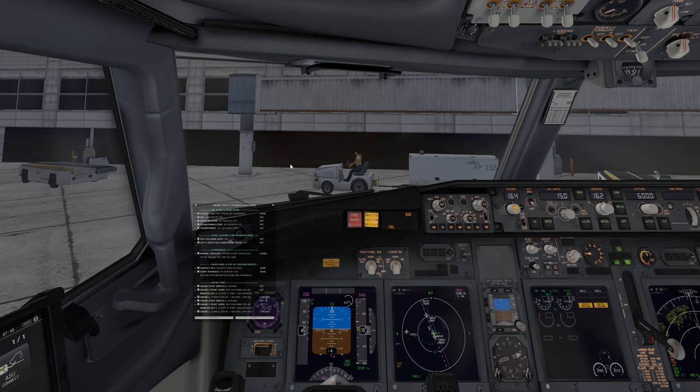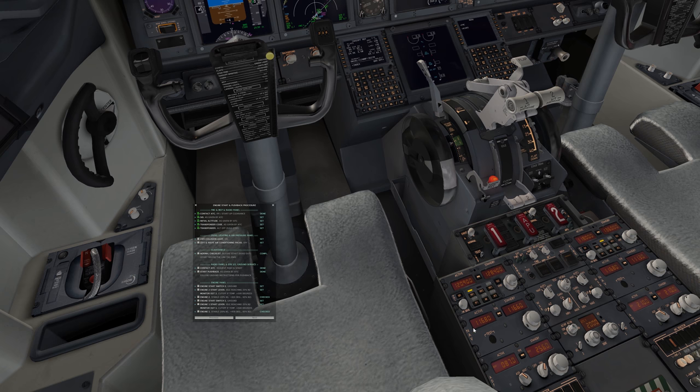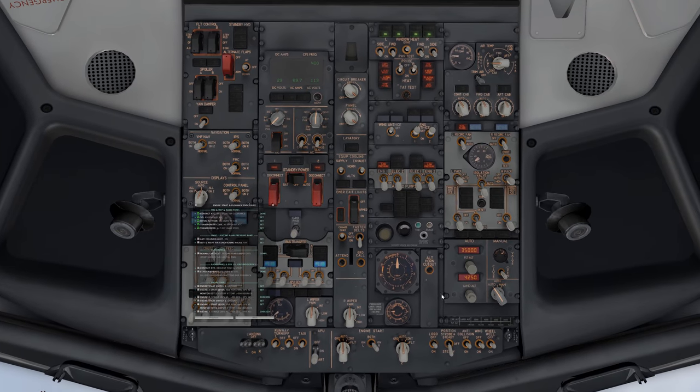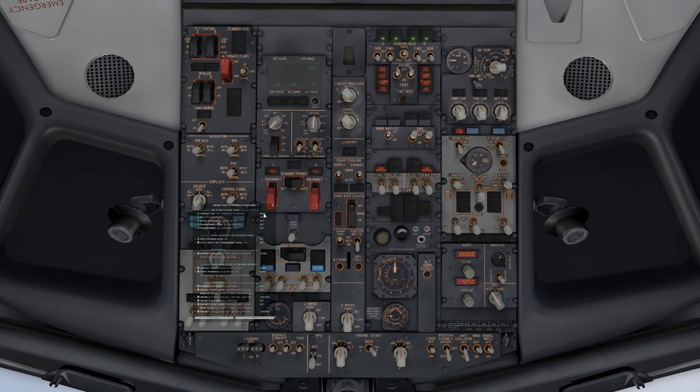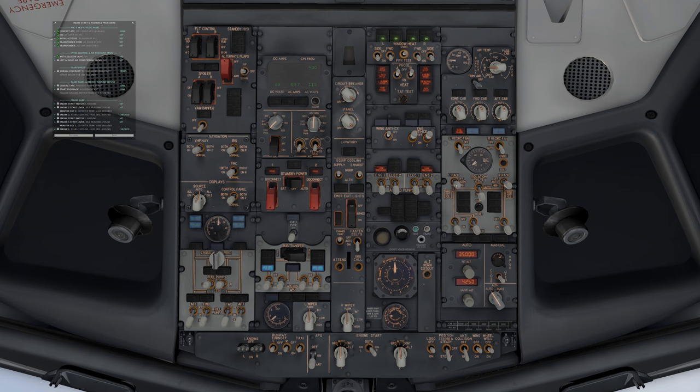We get our IFR clearance to start up at this time from ATC. Don't have to worry about that today since we don't have ATC. And we would change our SID, initial altitude, transponder code, and all that based off of what ATC assigns us. Since we're not flying online today with ATC, don't have to worry about some of that. Anti-collision light to on. Just a little bit so you guys can see a little better maybe. Left and right packs to off.